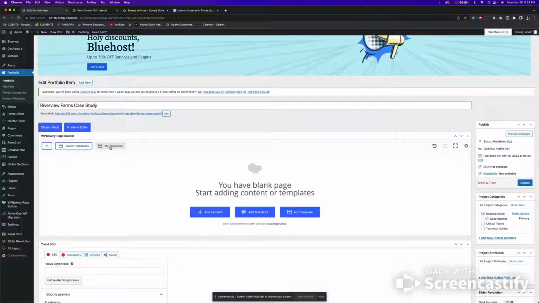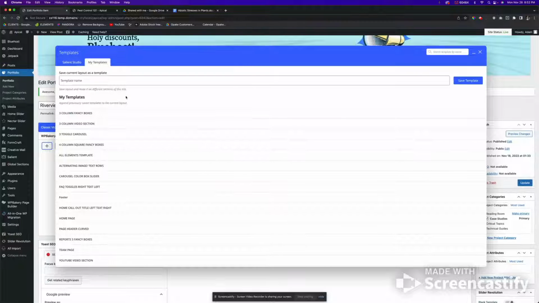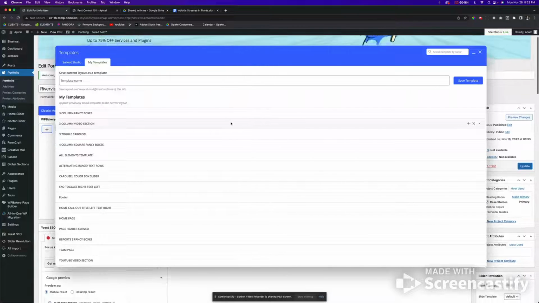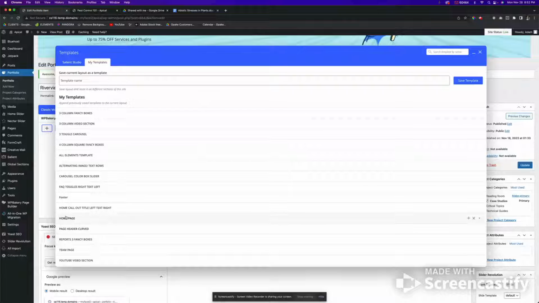Now, if I go into the My Templates section, these are templates that I've created that match our theme. We've got the home page, we've got the carousel color boxes, the FAQ toggles, so you can add these elements one by one. There's also an all elements template.